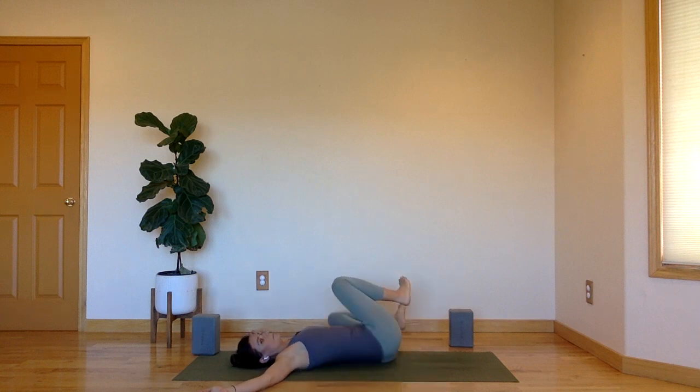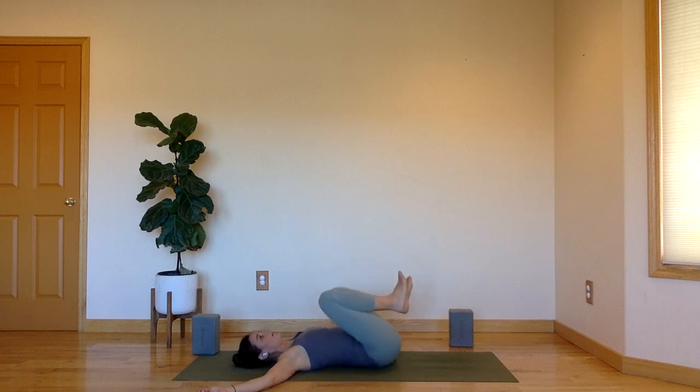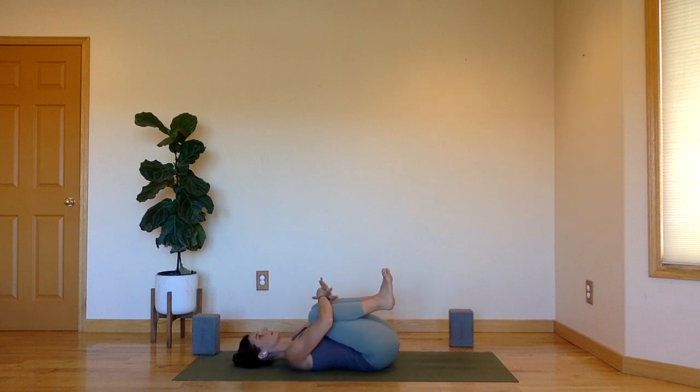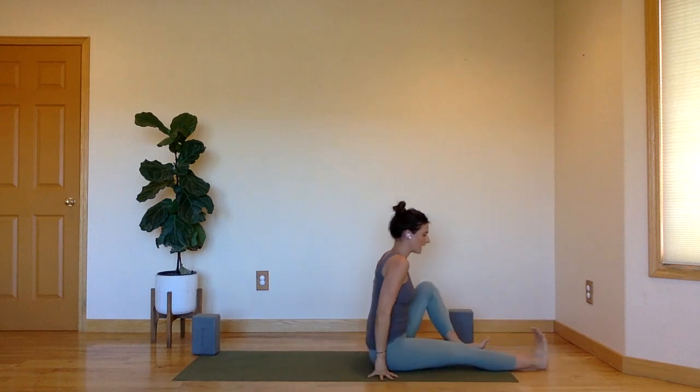Switch it out. Give yourself permission to drop in. Use the exhale to support that. Inhale, knees into chest, give them a squeeze. Rock up, Paschimottanasana, stretch up through your legs.